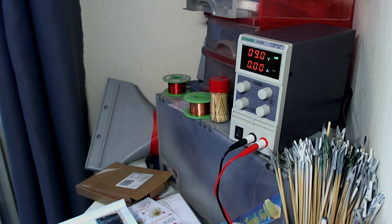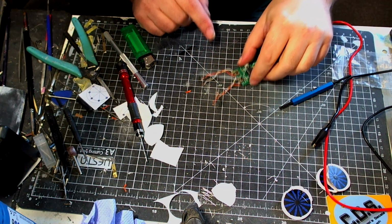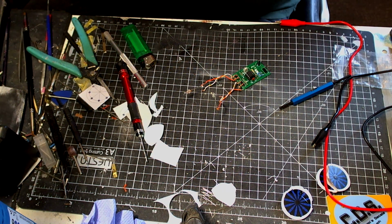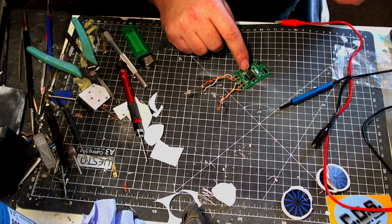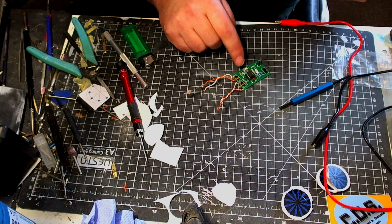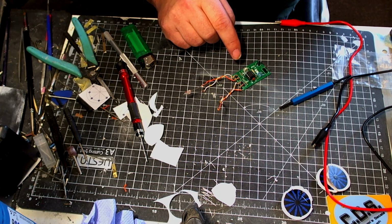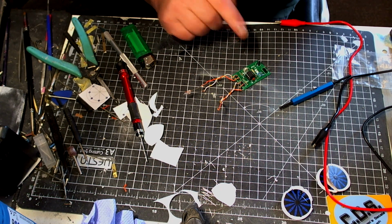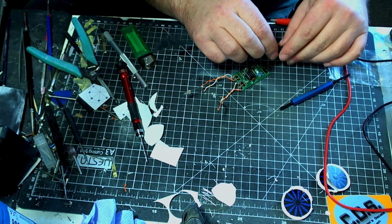So now I'm going to turn the camera back round to me. Now we've got the board done, right? According to the instructions, you press and hold the mode switch, which is right here, for 3 seconds. Click the switch twice. Each time an LED will light. Press and hold the switch again for 3 seconds, and then you click through the program until you get the desired effect.